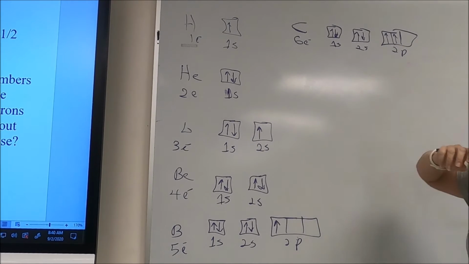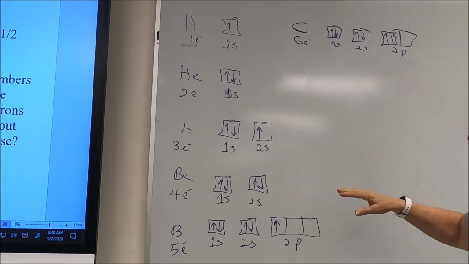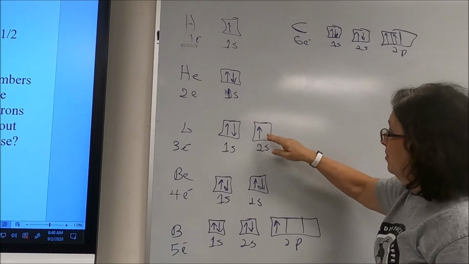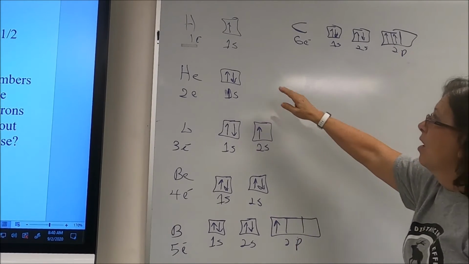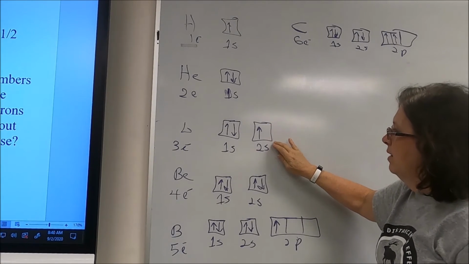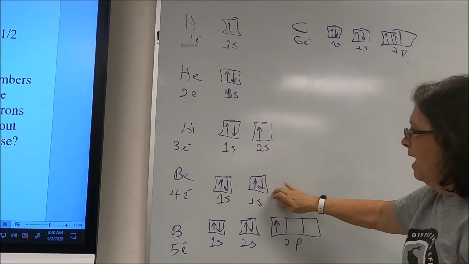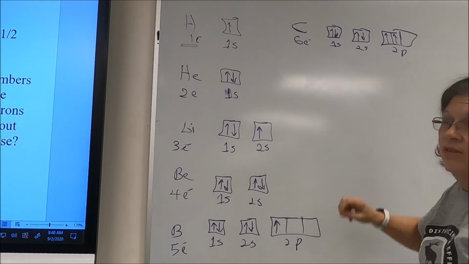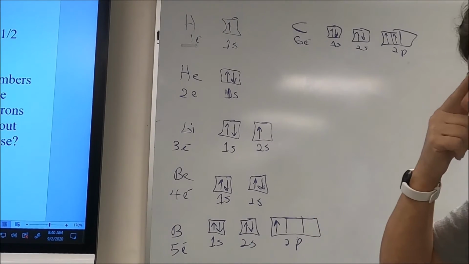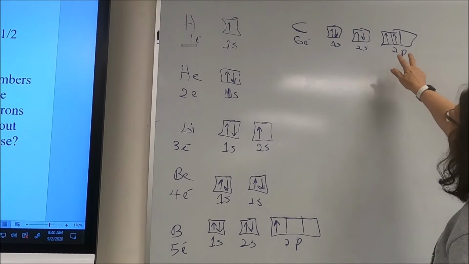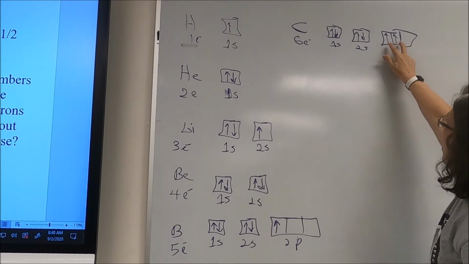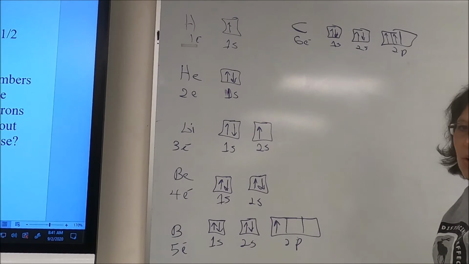Now, one of the things that box diagrams do for us, besides getting us out of writing all those sets of quantum numbers, is that it allows us to see unpaired electrons. Hydrogen has 1, helium has none, lithium has 1, beryllium has none, boron has 1, carbon has 2. That's going to affect the behavior of the element when it gets ready to bond. Okay? And we can see Hund's rule in action here in carbon. The 2 electrons in the p subshell are in separate orbitals.